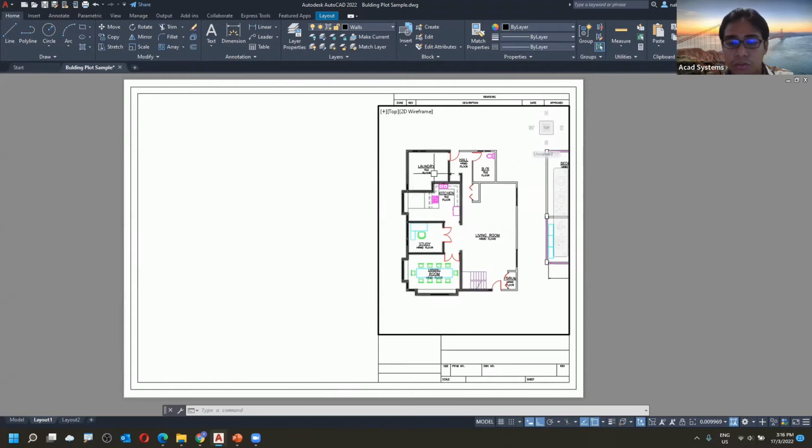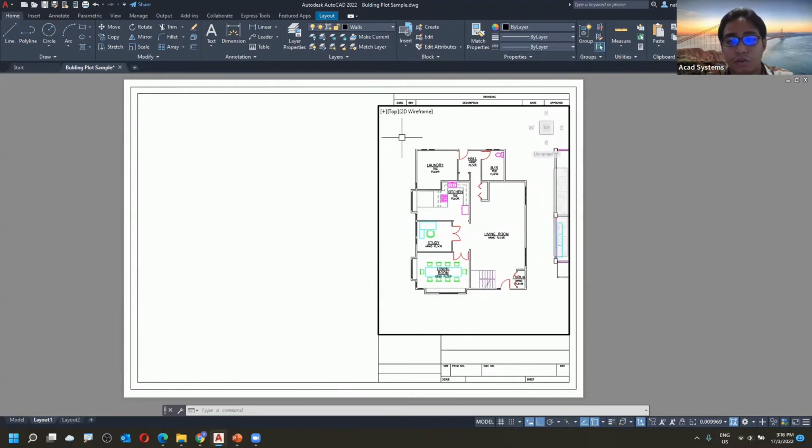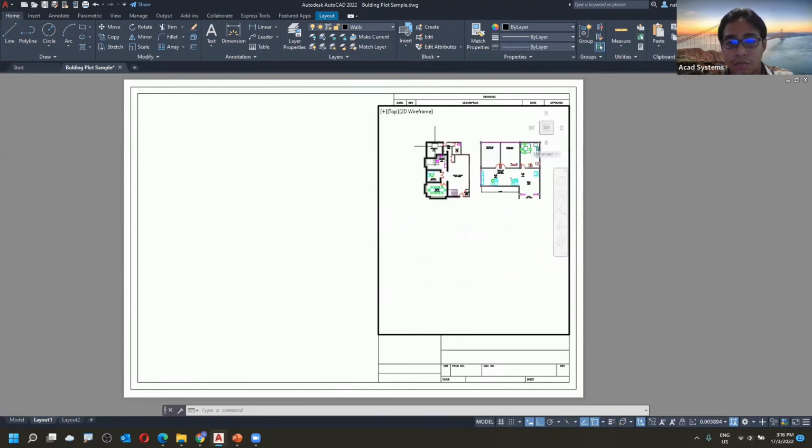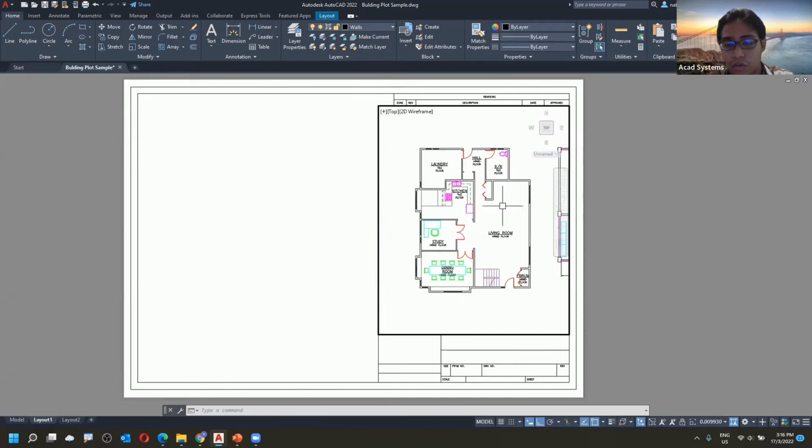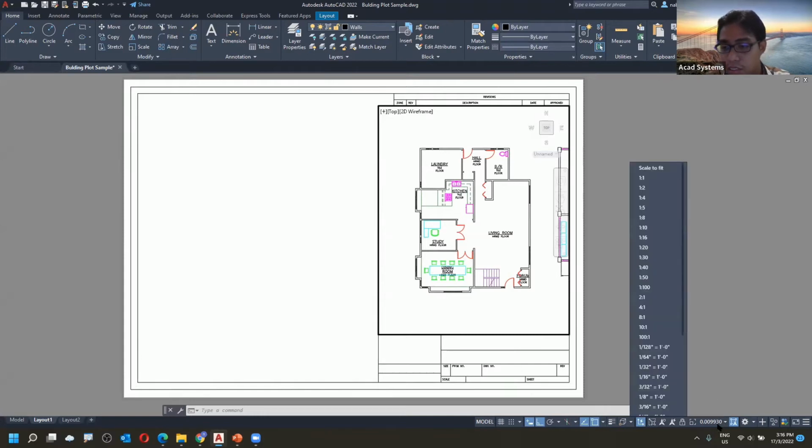So before you finish off with your views for your zoom in and zoom out, which is the scale. One thing to notice is that you can also set up your scale right over here. What I have over here is the scale of 0.009. If I want my view to be on the perfect scale, I can just select over here. Instead of selecting a random number, I can select the number that I already specified.